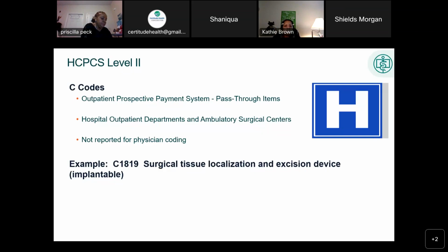So that's how he would get paid for that service. Same thing with an ambulatory surgical center. Most hospitals have ambulatory surgery centers where they're doing outpatient surgeries. They even try to do the most complex things on an outpatient basis, like mastectomies, like knee replacements. You can't just send somebody home after they had a knee replacement. Are you kidding me? Right, Kathy? You at least need one night.